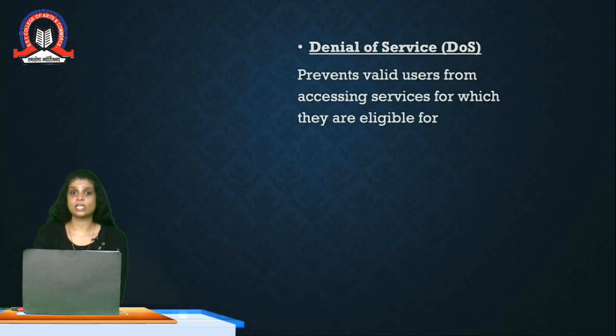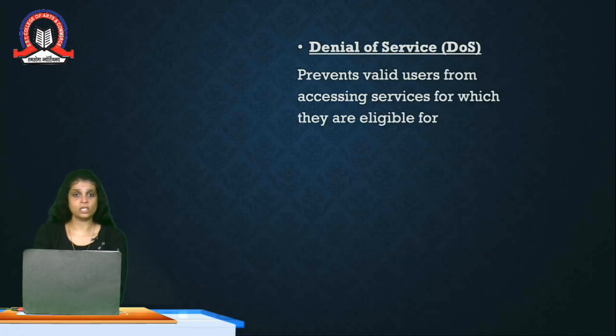Next is the denial of service attack, DOS. It prevents valid users from accessing services for which they are eligible. For example, I am going to Flipkart and I wish to order something on it. But the attacker will be frequently hitting that website, so I will not be able to access the Flipkart account, because since he is hitting again and again, the server won't send me the response back. This is an example of DOS, that is, denial of service attack.